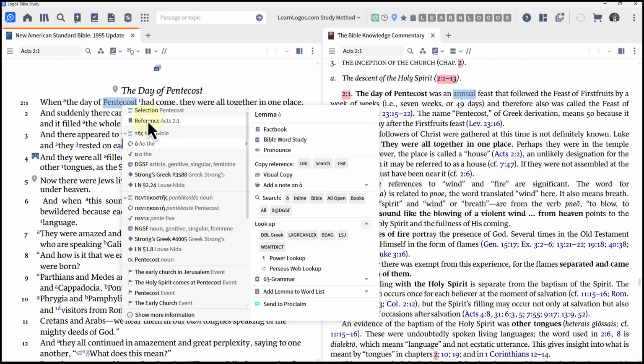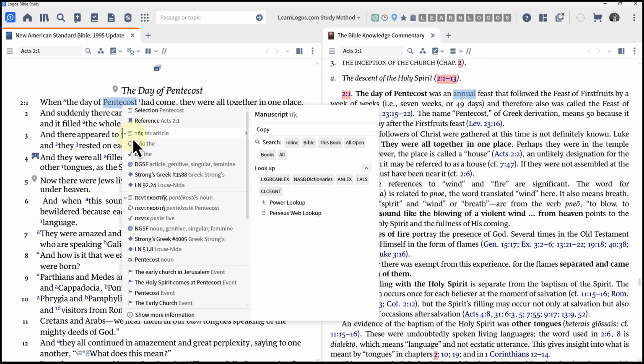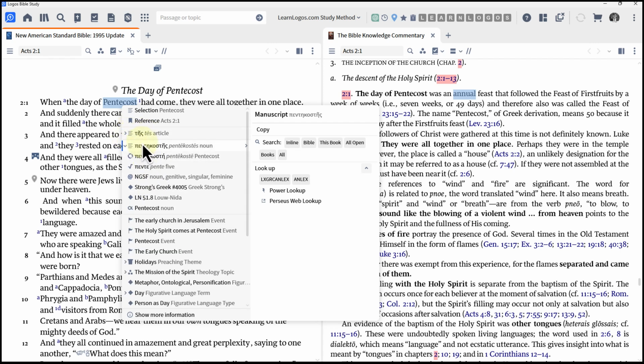And as we've done before, if we click on any of these items, notice how the right-click menu changes. And we'll come back to the right-click menu over here, but I want to at least overview these. Now, when it comes to using the right-click menu, it's important to understand why these are here. Manuscripts, and we're going to use the second word. When we're searching the manuscript, we're searching the exact spelling in the original language. So this word right here, Pentecostus, is the full Greek word that you would see in a Greek Bible.